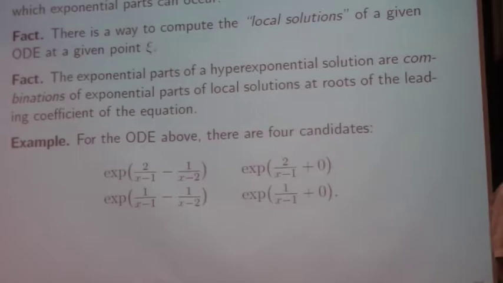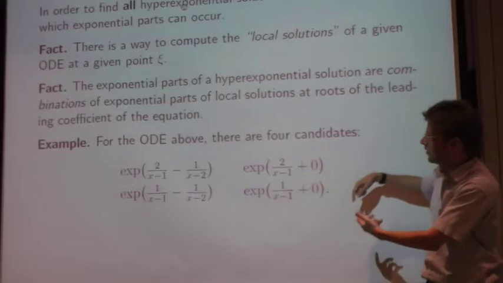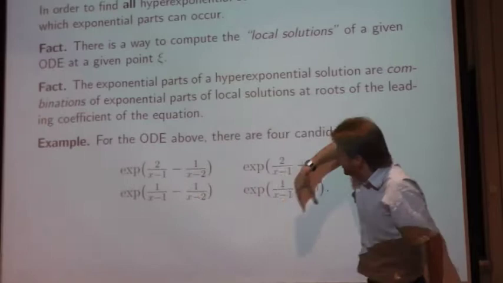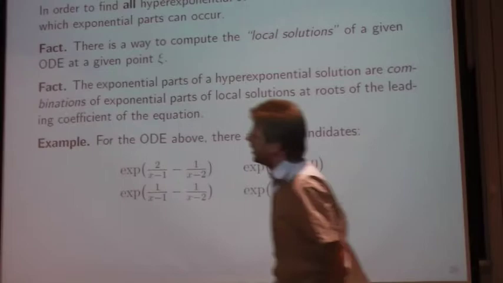And then all combinations give you, so here, this, this is, this is expanding at one, has this candidate and this candidate. And expanding at two has this candidate and this candidate. And all combinations together gives you exponential of a funny irrational function. And all these, well, are way too many, but it can be shown that they include the true ones, that the exponential parts that we are after.